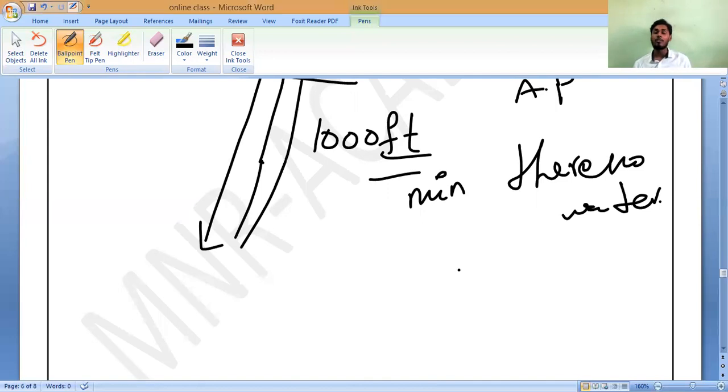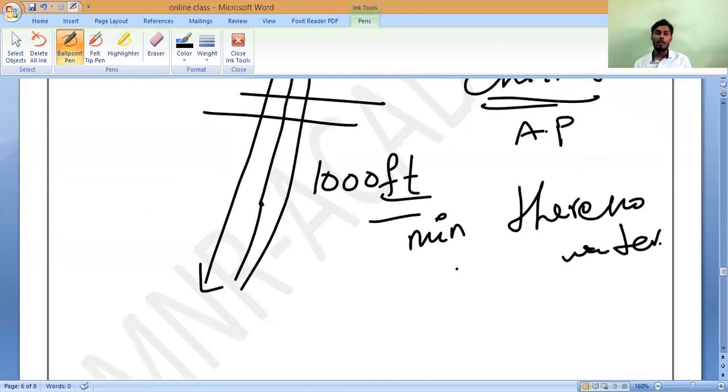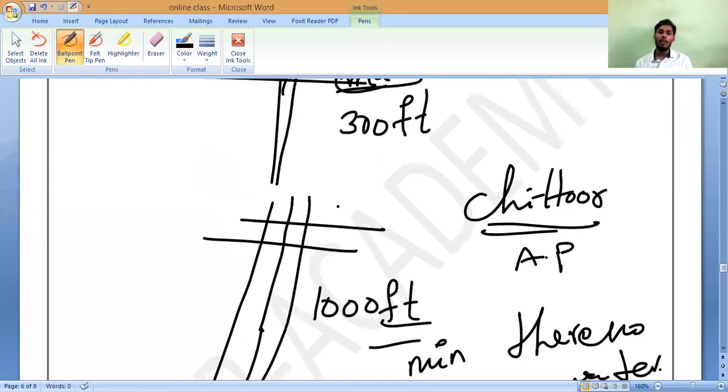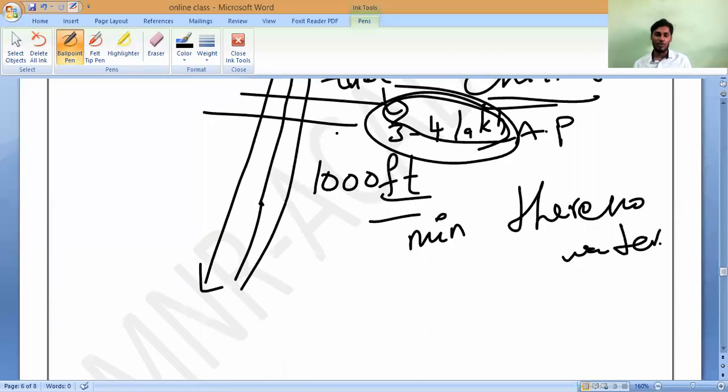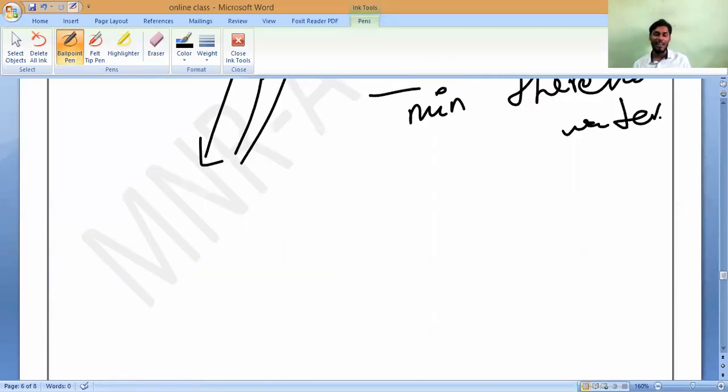So digging is also very, very difficult. And for these tube wells, if you want to call a tube well lorry, they will charge, do you know, around 3 to 4 lakh rupees for a single bore. That is the problem. Heavy cost. That is our situation in our Andhra, particularly in the Rayalaseema area.